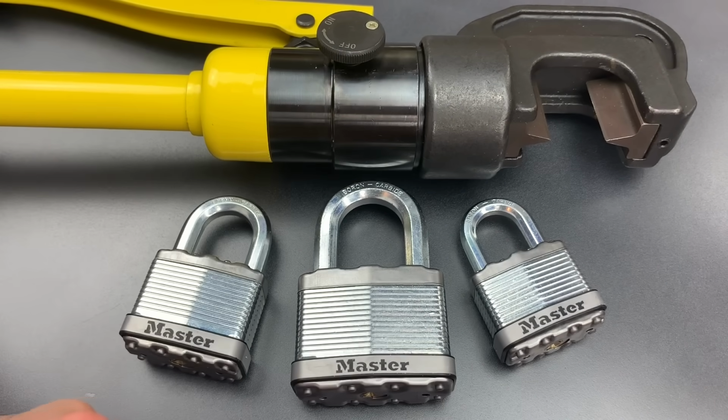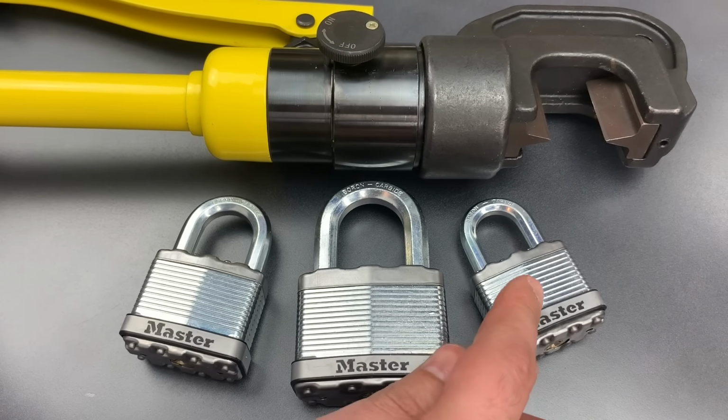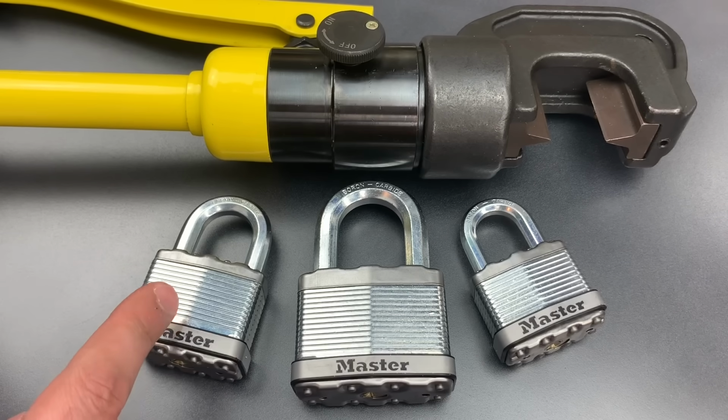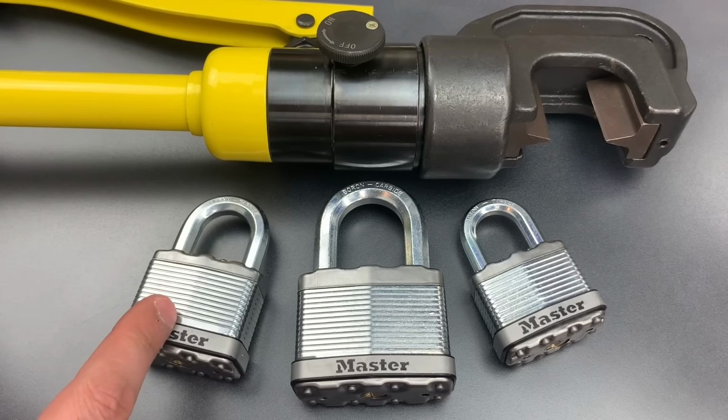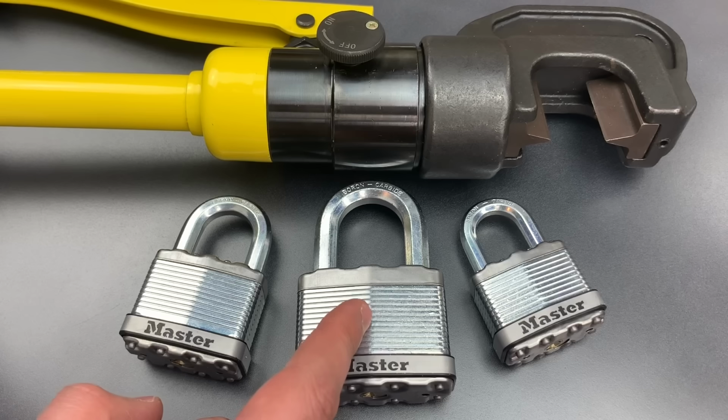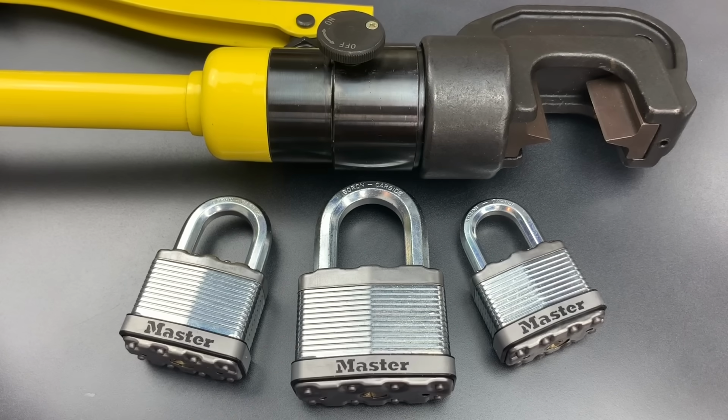So here's what we have. A Master Lock Model M1 with a 7.5mm boron carbide shackle, the Model M5 with a 9mm boron carbide shackle, and finally the Model M15 with an 11mm boron carbide shackle. We're going to start with the smallest and then work our way up to see how these locks fare against this modern threat. So let's head out to the garage and see what happens.